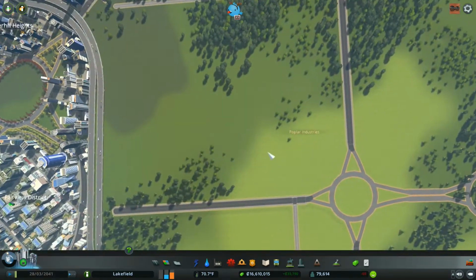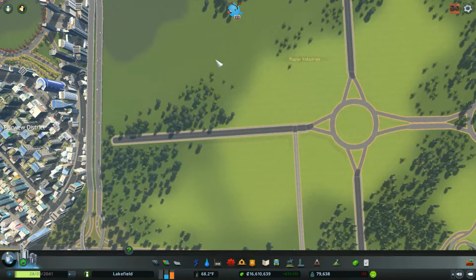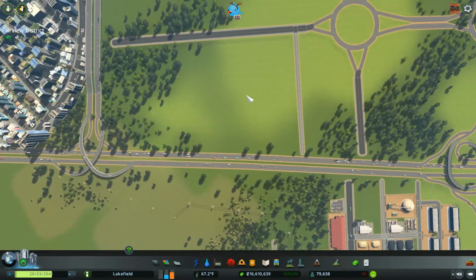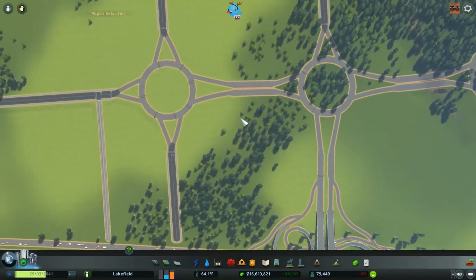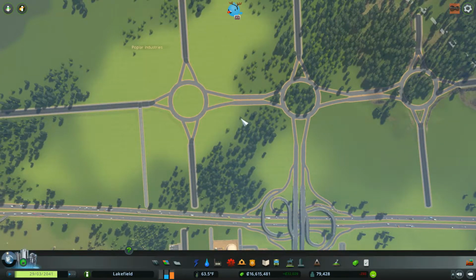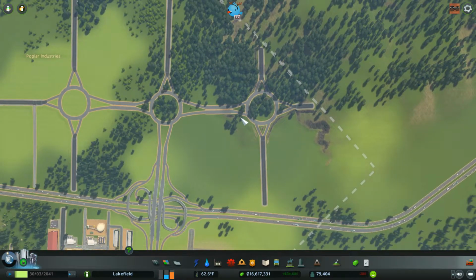So this is going to be our production area right here, where we store our trees, process the trees to planks, to other processes that we will go through in this process. So that's the main reason why we have the roads set up the way we do.